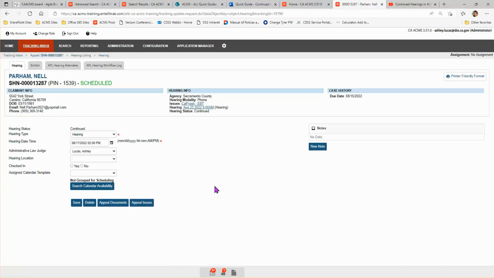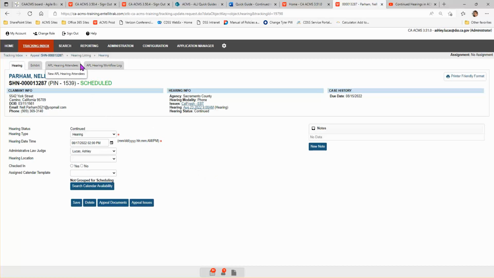If you say no to create a new hearing and it goes into that pending continuance status, it'll stay in the pending continuance forever and it'll never get continued unless you contact our support staff and have them arrange for a date and time for you, and then you'll have to go in and put that in there. If you have any questions regarding this, you can contact the ACMS support team and we will be able to help you through that.